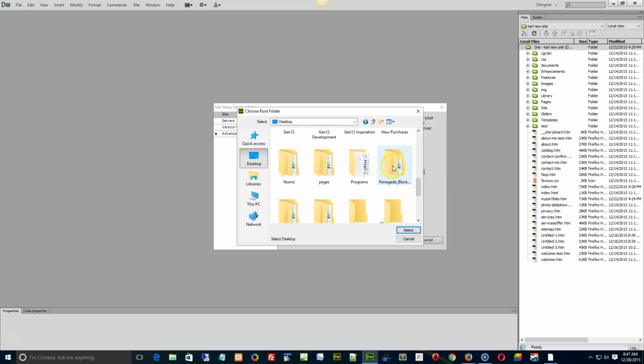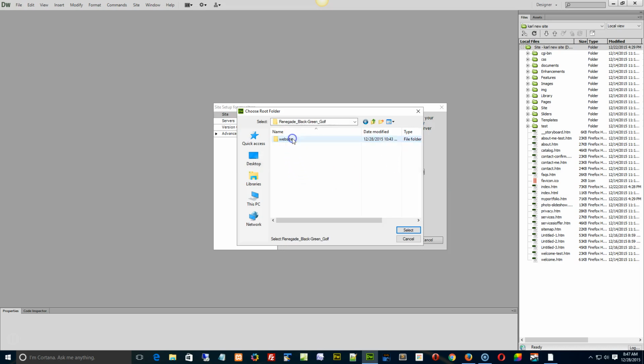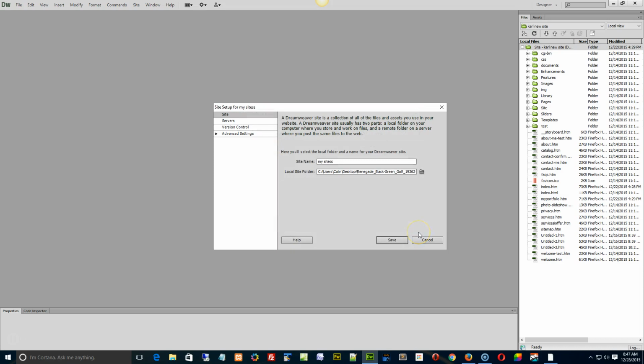Now, here's the most important part. When you click into the folder, we need to click into the website folder. We need to make sure that it says Select Website down here and Select Website up here. It must match, even to the fact of pop into the templates folder and then use the up one level thing to get back out again. So that way it definitely says Select Website and Select Website. Then we hit the Select button and then Save, and it's going to create a cache file.